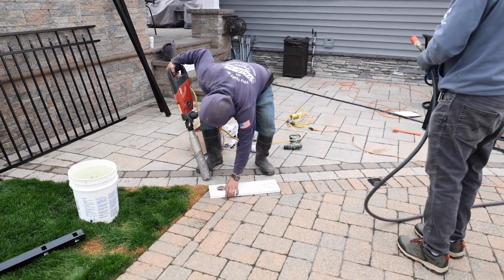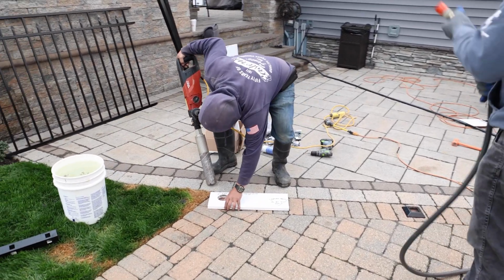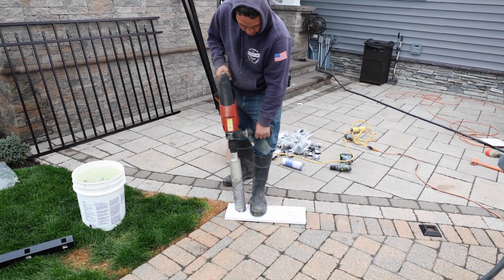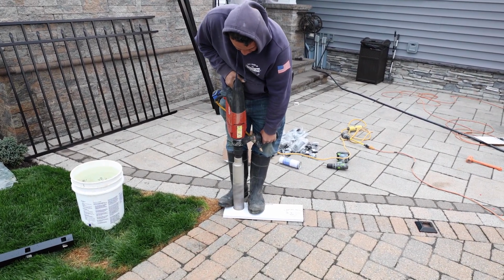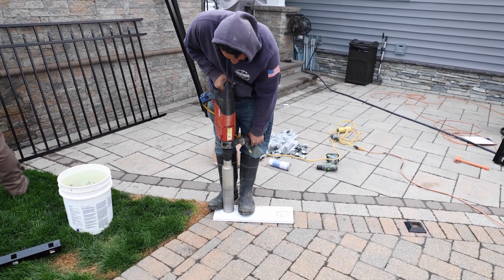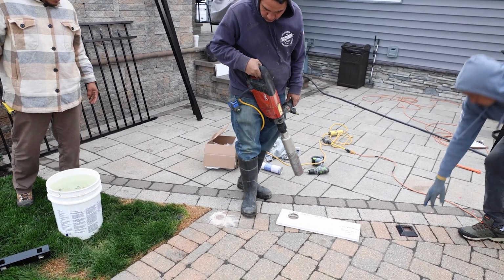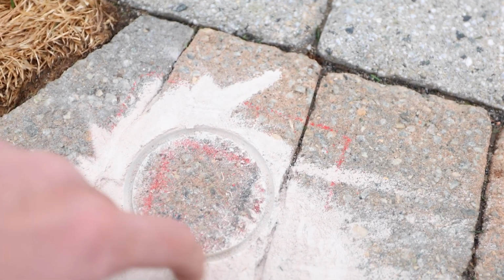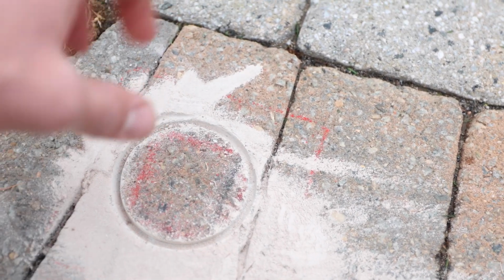All right, so now Hersan takes the core drill template and he places it over the hole that he marked out before. Now he's going to put his foot on the core drill template to hold it steady, and he's going to start the hole dry. Now he moves the template out of the way, and as you'll see, he started the hole. Now he has a nice round mark here where the core drill is going to go down and make the fence hole.